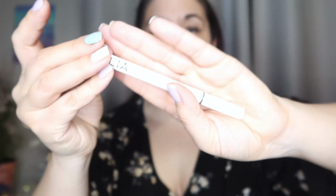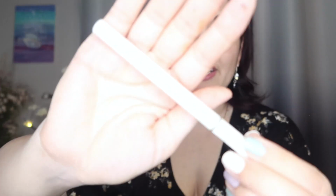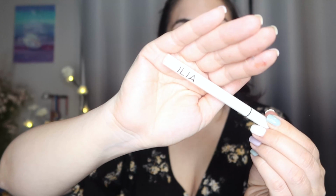This one I think was a very dark brown. And this is a very, very clean brand. I love Ilia. If you're looking for a great clean eyeliner, they have great little blush products as well. And I think I also have some of their foundation. So I highly recommend Ilia. But it is a natural product, and I didn't find that this lasted all that long compared to my other eyeliners. But I do like what it has going for it, and I do like this brand. So it's a nice clean brand. So that is this eyeliner. Time for it to go.